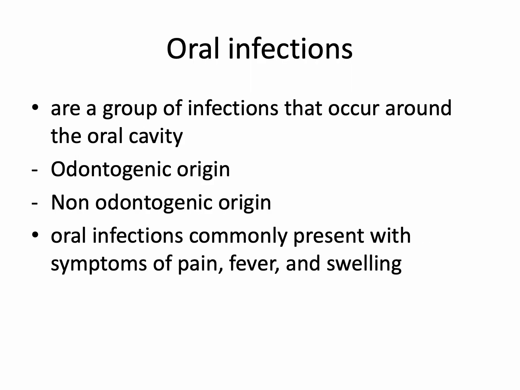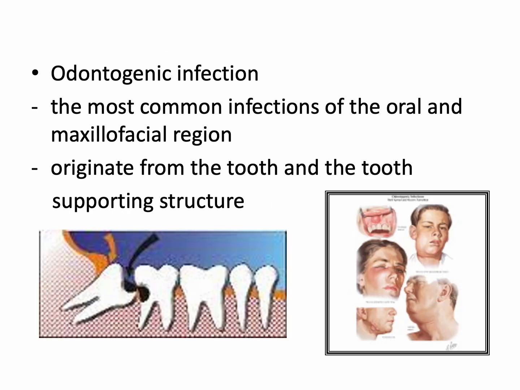So what is oral infections? These are a group of infections that occur around the oral cavity. It may be odontogenic origin or non-odontogenic origin. Oral infections commonly present with symptoms of pain, fever, and swelling. Odontogenic infections are the most common infection of the oral and maxillofacial region. It originates from the tooth and the tooth supporting structure.